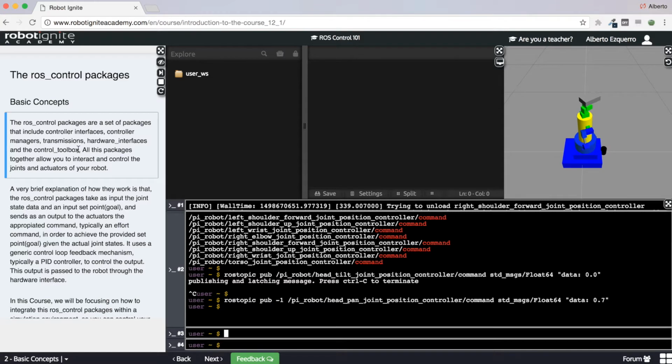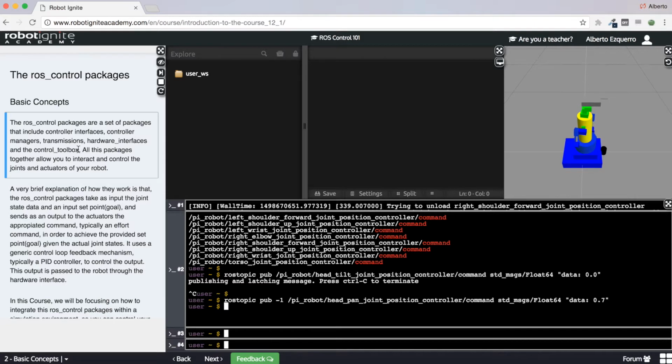So a very brief explanation of how the ROS control packages work, as kind of summary, is that the ROS control packages take as input the current joint state data, so how the joint is at that moment, and a set point, a set position, a goal to achieve by that joint. So where do you want to move that joint, for instance?